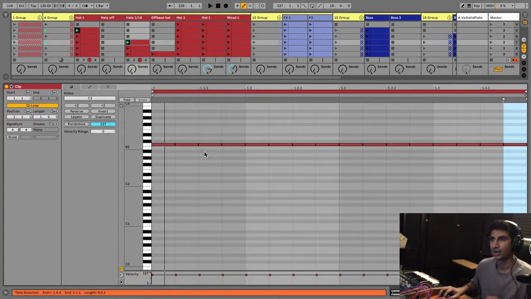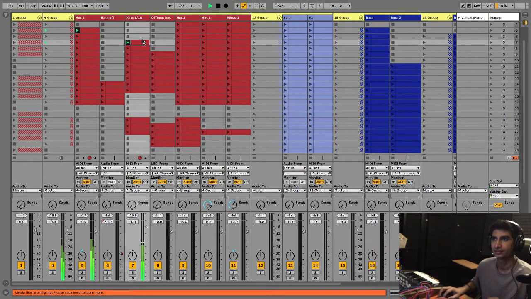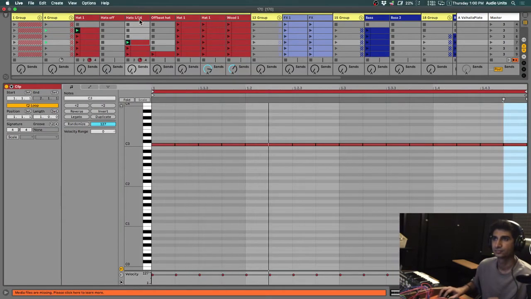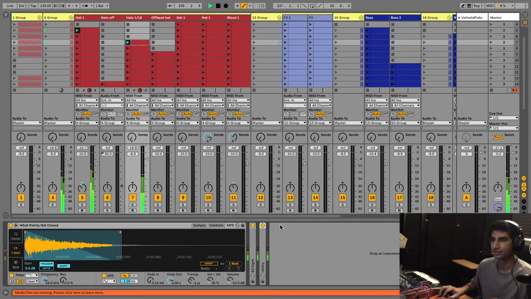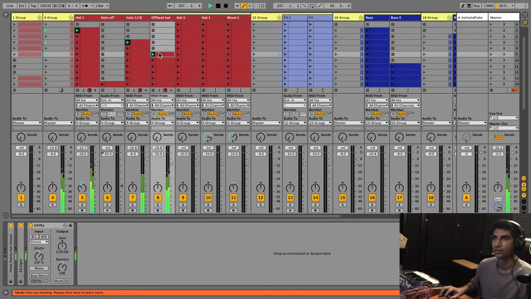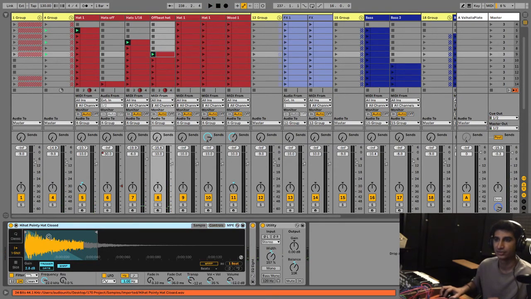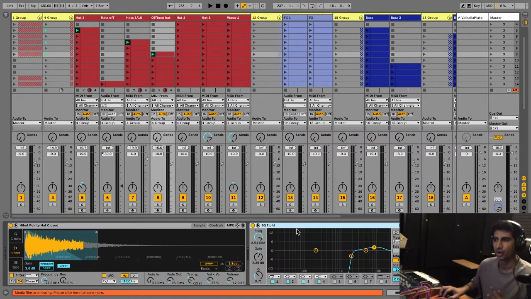One by sixteenth pattern of hi-hat, rolling hi-hat. Right, just some simple stuff on this. An offbeat hat. Now this is the hat where you get a bit more normal kind of hat, which has more of the highs.